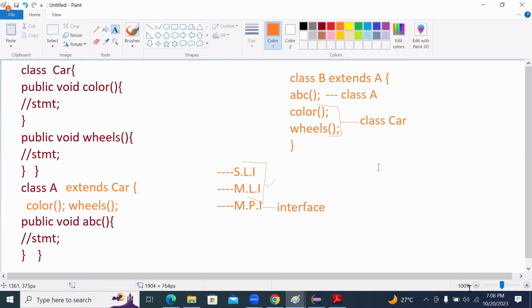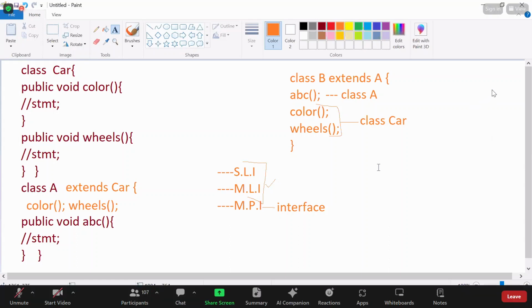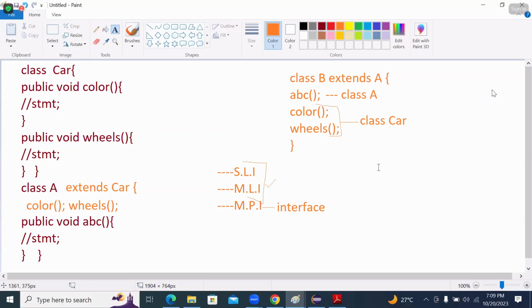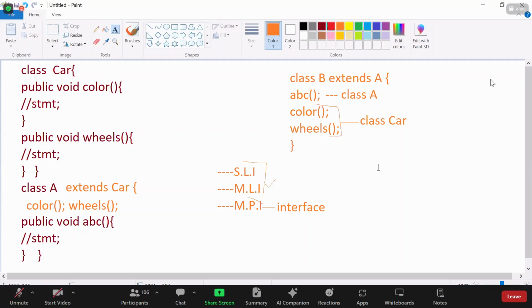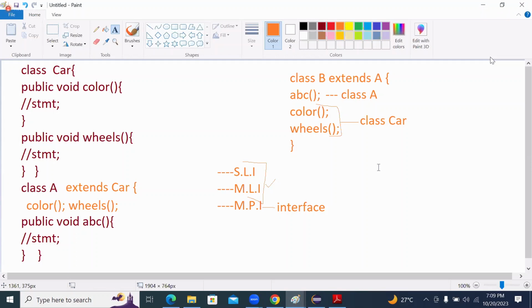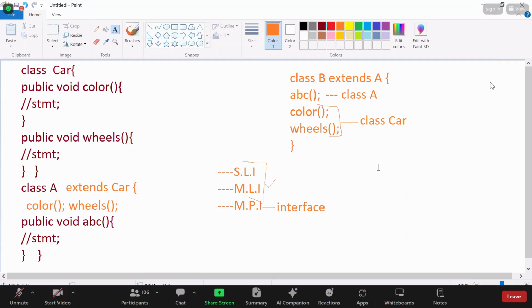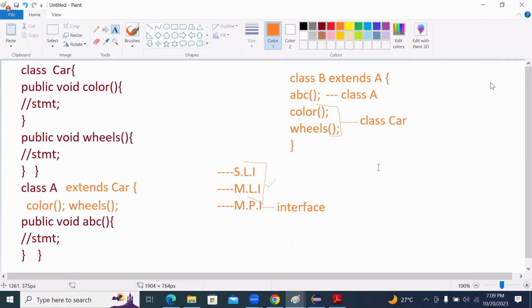How do we need to take the interface? Everything we need to understand, and we will look into that. For now, understand that we have the inheritance concept: single level inheritance, multi-level inheritance, and multiple inheritance. Multiple inheritance cannot be implemented directly; for that, we use the interface concept.